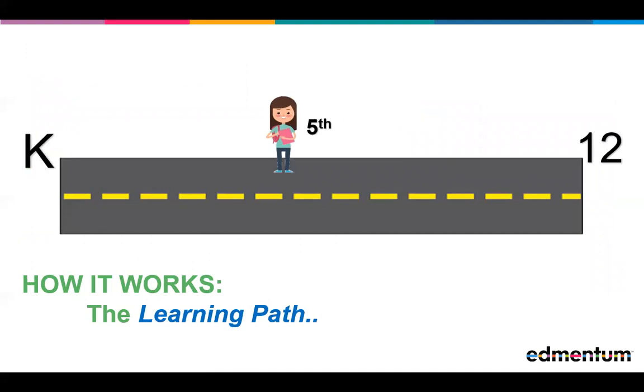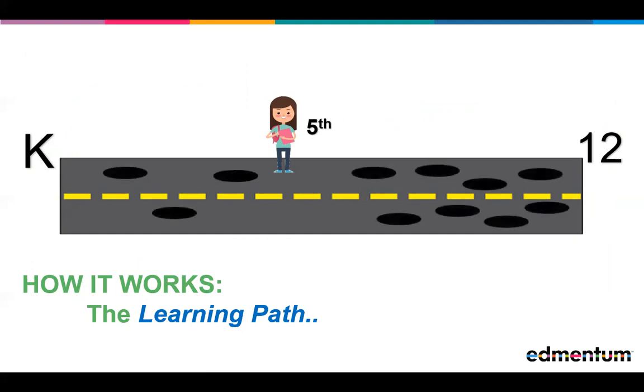Let's look at a student's K-12 academic journey in the following visual. Each student is on a road of sorts. That road begins at kindergarten and can go on through adulthood. Let's say, for example, we have a fifth grade student. Our fifth grader took the diagnostic assessment, but when they took it, they showed that they had some gaps back in third grade and fourth grade.